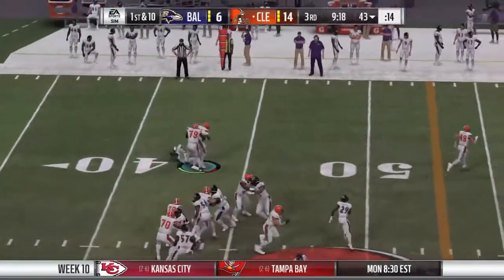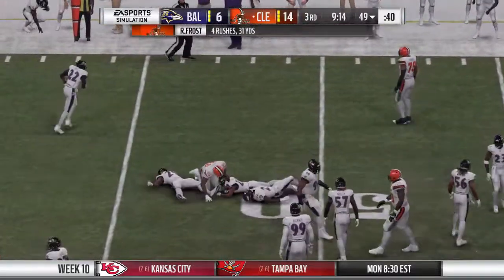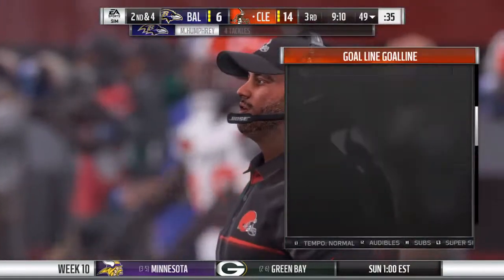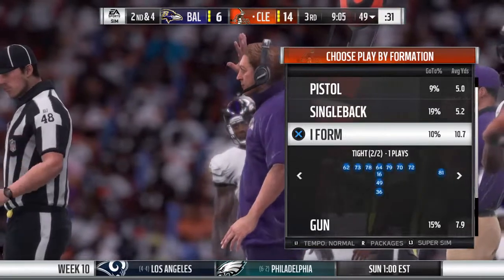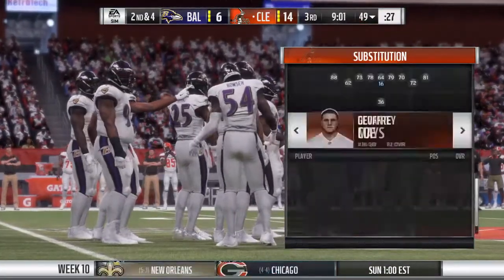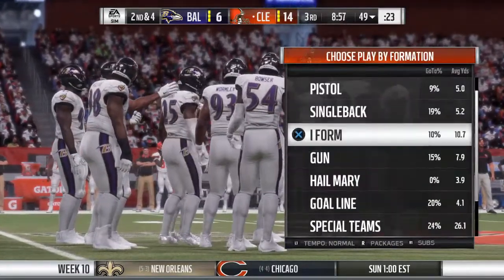Gonna give this time to the tailback. And he'll be taken down just shy of midfield. He'll get a nice chunk there on the 1st down run, and it's 2nd and 4. Let's talk a little football 101 here, because one of the keys to advancing the ball downfield, success on 1st down. Huge difference, as we know, between 2nd and 4 and 2nd and 8 and 9.